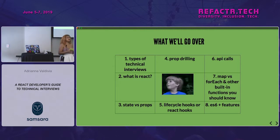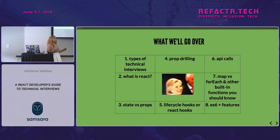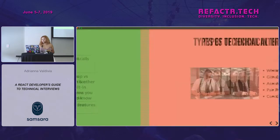I don't want you guys to think this is an intro to React type of thing. It's not. It's more like you have a basic knowledge of React, but you're ready to go ahead and start interviewing, okay? I'm not going to go over any basic stuff, but there will be one basic question, which is the what is React type of thing, but we'll lead into that. For every slide, there's going to be a story for an interview that I had that related to why I think it should have been on this talk.